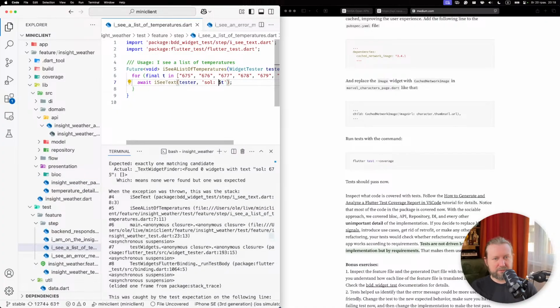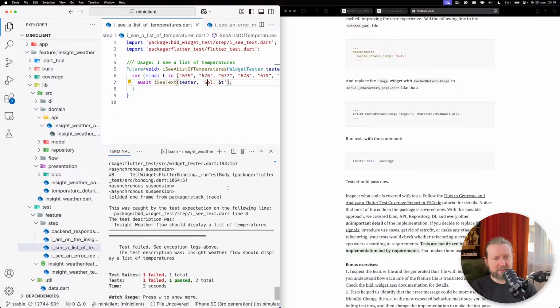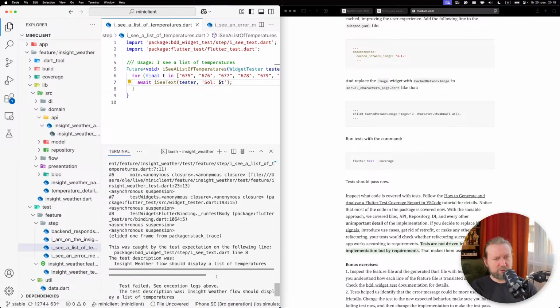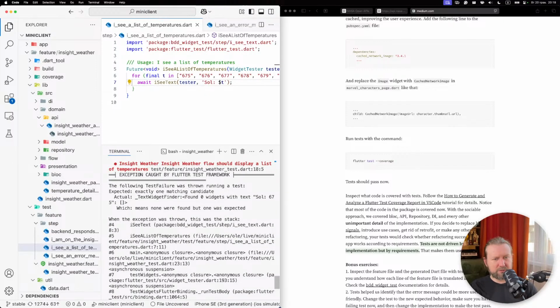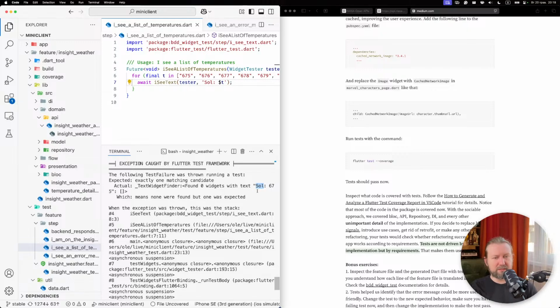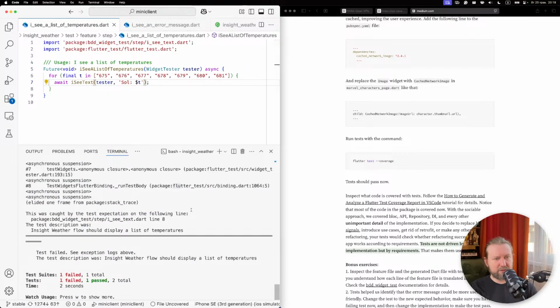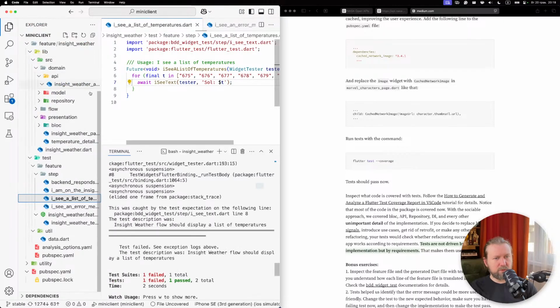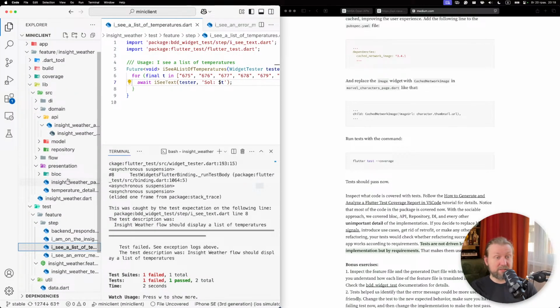It's S with a capital S here. So let's fix our tests. And the moment when I change tests, you may see that it's supposed to rerun our tests. I'm not sure whether that happened. Let me check again. All right, so it tried to run tests, but it says that sol 765 is not found. That's interesting. Why is that? Let's debug our tests. Well, that's the joy of live streams, right?